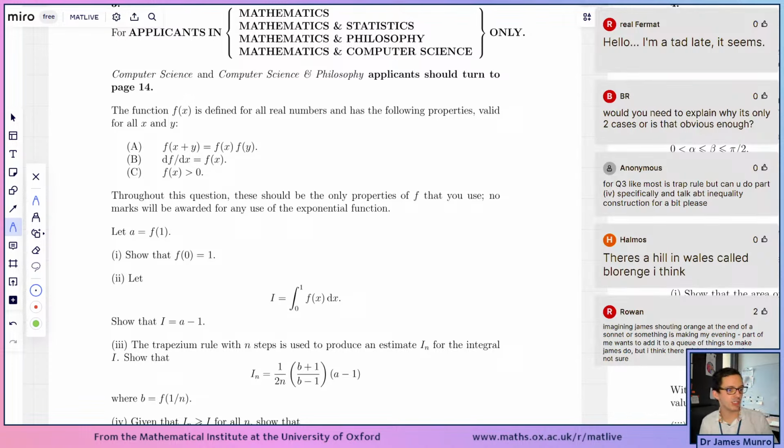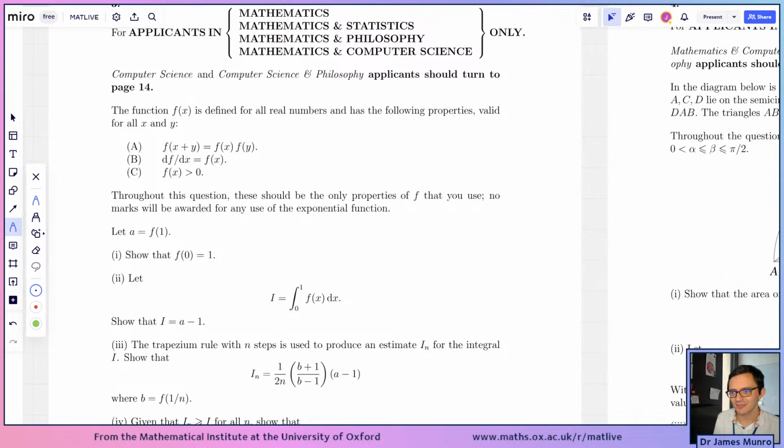Explain why it's only 2 question cases. It's kind of K+1 cases. I think if you wrote something like the last line is either a new letter or it's not, it's pretty clearly a dichotomy, right? A split between 2 things. If you don't write anything, that's hard to know if you were thinking about it or not.